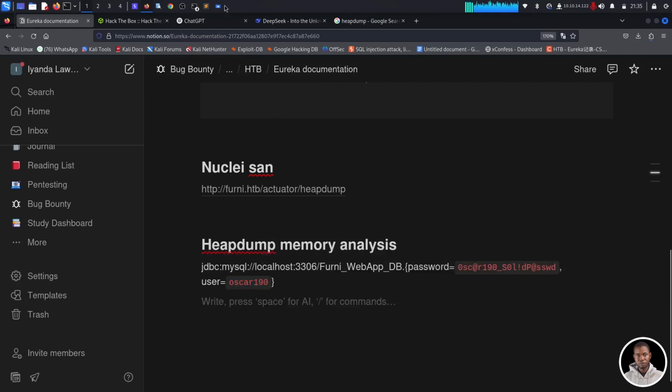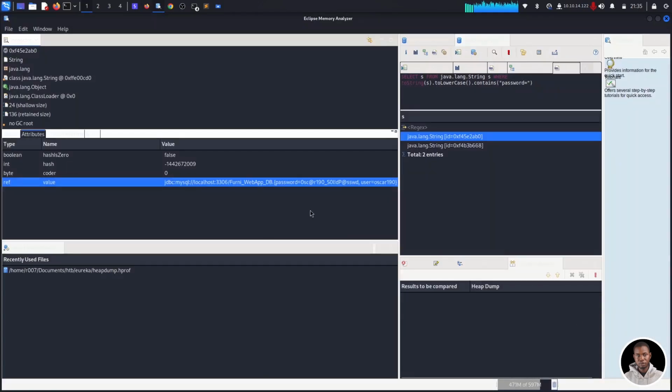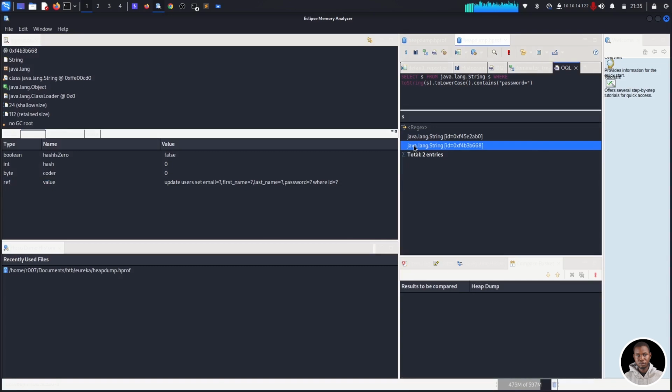All right, nice. So let's go back and see if we have any other information in the second entry. So if you go to the second entry, we just have an SQL statement, I guess, which says update user set email. Value for the email is supposed to go here. First name is supposed to go here. Last name, password, and the ID. So there's no really any credential on this second section here.